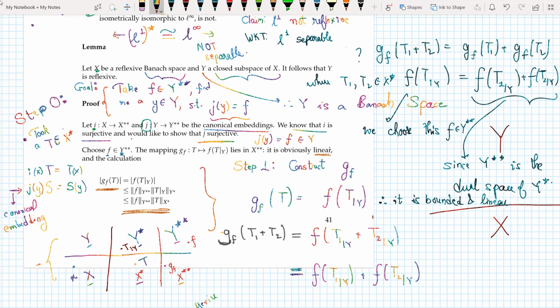So I can define this t and t restricted to Y in that sense of Hahn-Banach. I can use consequences of Hahn-Banach to describe relationships between functionals in this way.